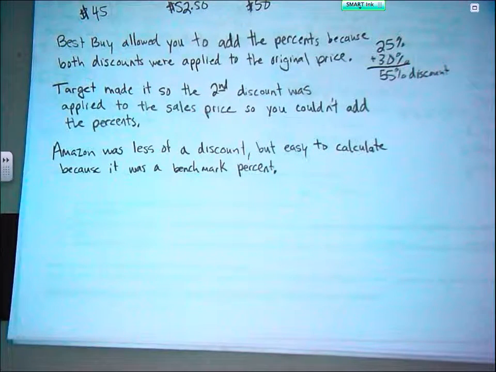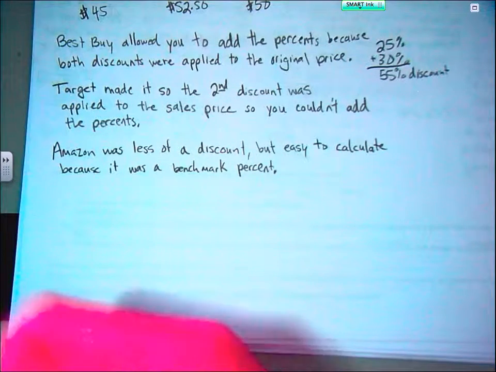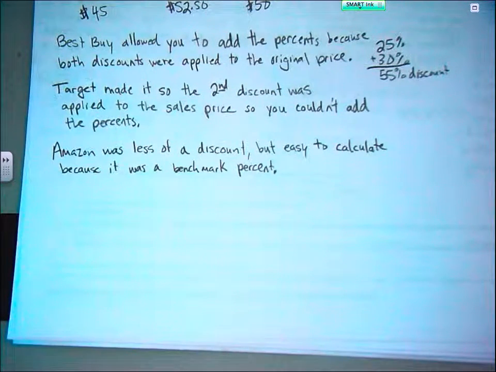Is there more I can do with these? Yes. So if I wanted to go even further, I would start with my original one, and then I would almost want to say I could make the calculator a different price, and I would still get the same results where Best Buy was the best price, Target was the worst sales price, and Amazon was in the middle. All right? Because it doesn't matter, because the discounts are what's important. The price, as long as it's the same between the three stores, does not matter. Okay?